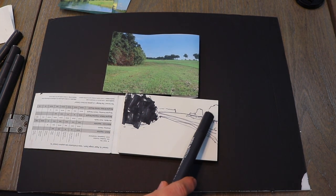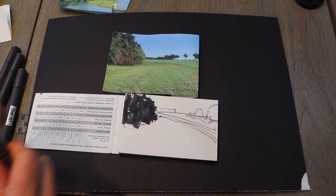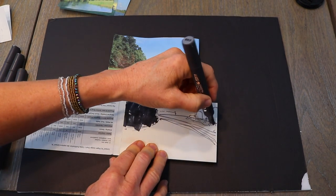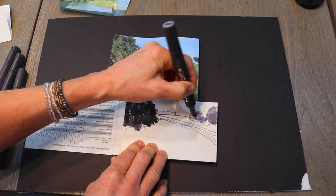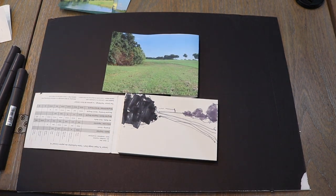Now, I know these are going to be more of the medium value. Let me grab that one. Again, I'll use the chiseled edge on this. So I'm just going to get me in some tree shapes over here. And they're gradually getting smaller as they go back.